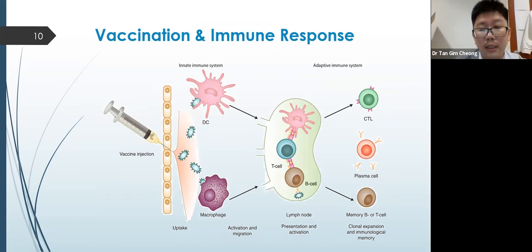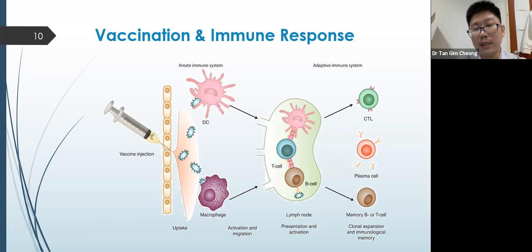The injection will inject the pathogens, the antigens, or components of the virus or bacteria into your body. All of these components that they inject will be treated as foreign, as something that is not from the body. Whatever is foreign to your body, the immune system will treat as an enemy. So you have these dendritic cells and macrophages that will go and attack it and present those antigens, those viruses, to your immune system, and your immune system will create antibodies to tackle it.